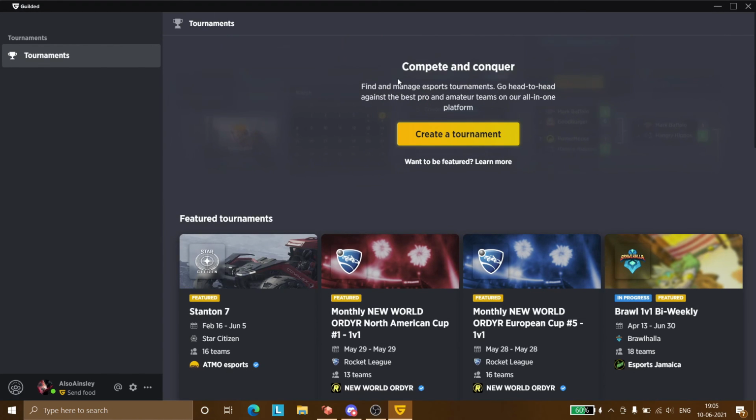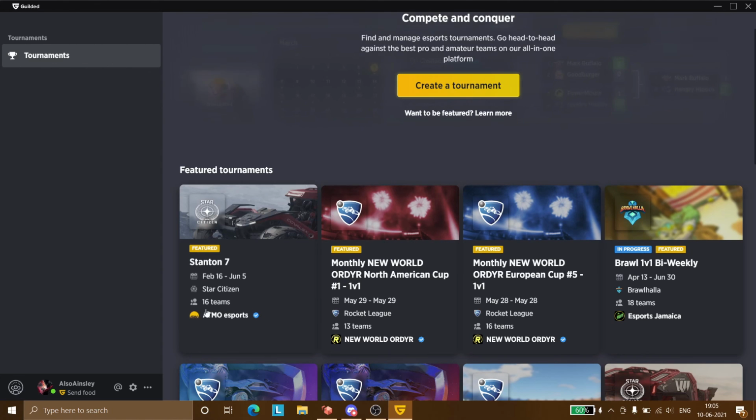But you can create brackets here, schedules like I told you earlier, add teams, create teams, set brackets, designate prizes, and highlight a special participating team. For example, here you can see for Rocket League there are 13 teams participating, but New World Order or ODIR, I'm not sure, is the guest team that's participating. So if you have a guest team participating, you can show it off on Gilded right here on this screen.